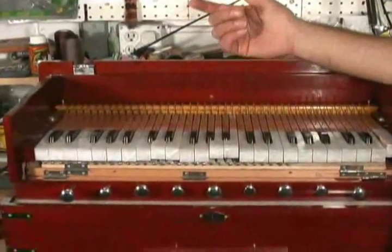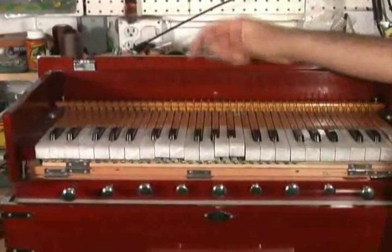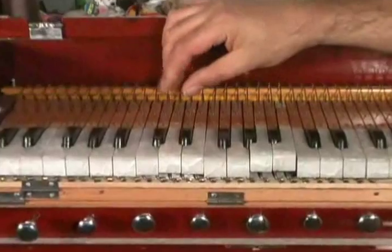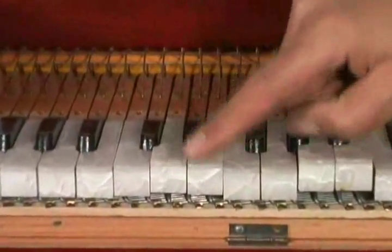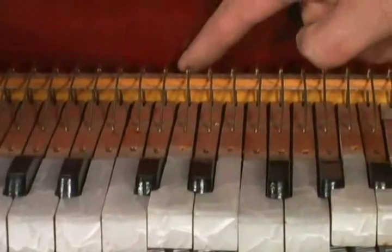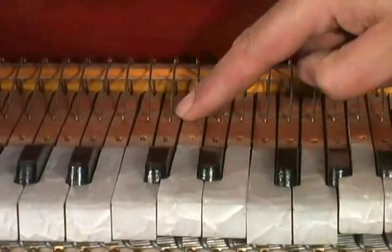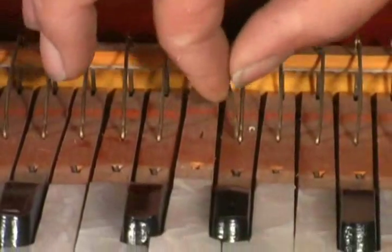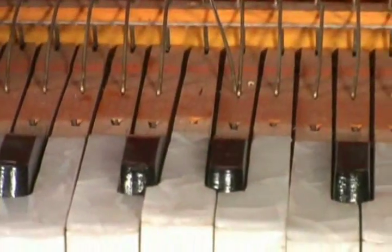First thing you do is to remove one of the keys in order to fix it. I'm going to go with this one since it's the highest up here for the video, so it can be clear what's happening here. So you follow the key back to where it begins, and there's a spring that holds it in here that returns it to its normal shape after it's been pushed. Just pull that spring to the side and the key will become free. Then you can just gently lift it off.